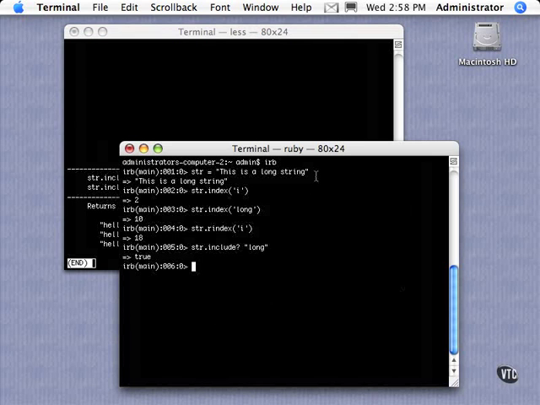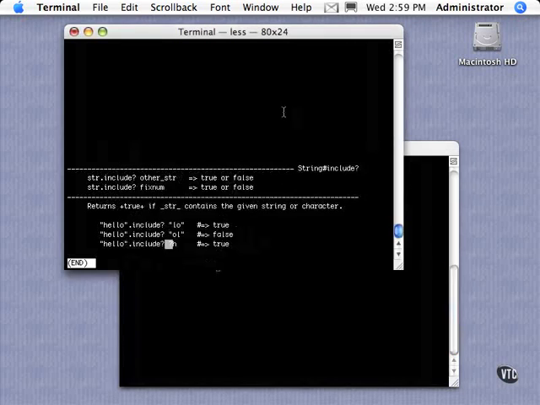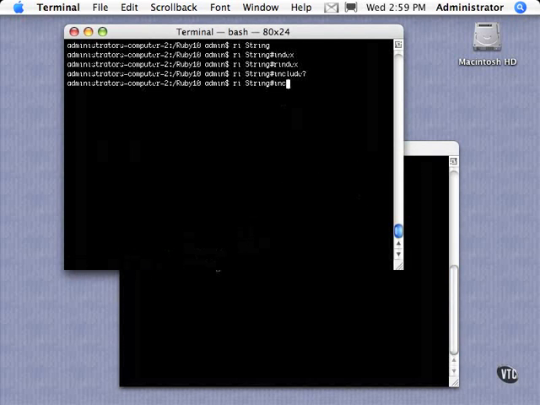Now, the last one that we want to look at actually isn't searching, it's actually substituting in there. And say, for example, I want to replace this long with, say, big. So what I can do is go in here and I can say, well, sub. Let's do sub, and I'll let it return a different value. And actually, let me go out and do the R-I sub first so we're clear on what we're doing here.